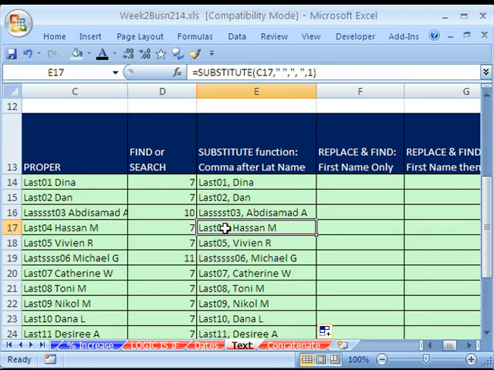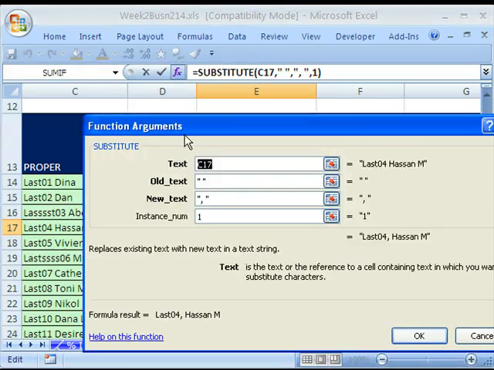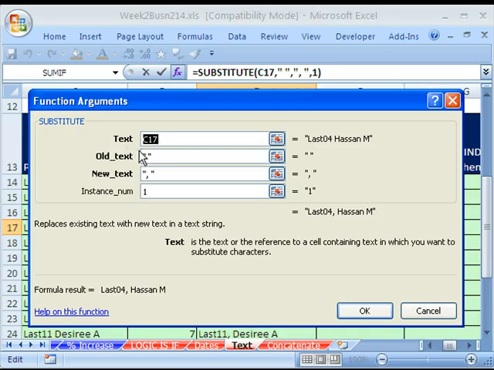Now let me show you something that's kind of confusing here. I'm going to hit F2. See how we have all the commas which separate arguments, and then there's some commas inside of quotes? That gets confusing. So an alternative to typing this into a cell is to just go up to the substitute function's argument dialog box and type it up here. Then it's not as confusing. You have double quote, space, double quote, and then double quote, comma, space, double quote. And you're not confused by all of the commas that represent different arguments. Click OK.